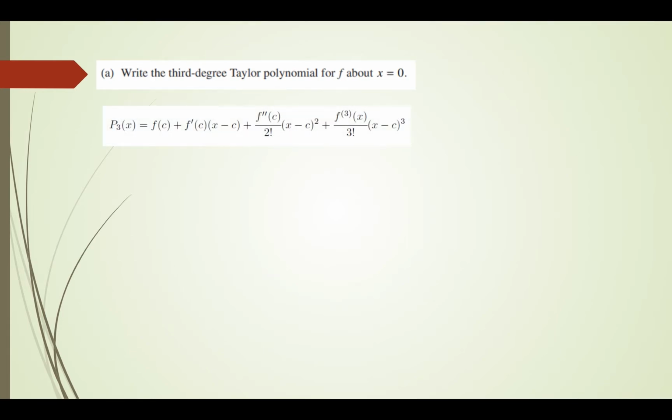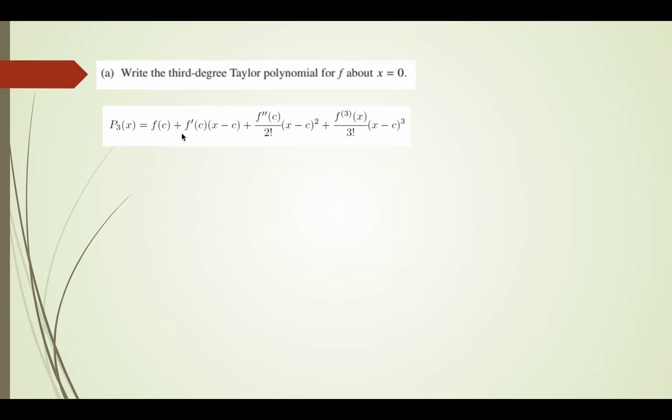And the bottom line is that Taylor polynomials is just a formula for you to memorize. And if you know this formula, you're going to be in good shape and you should be able to generate any Taylor polynomial that you need to generate. This one specifically is a third degree. That's what this 3 right here means. It's a third degree Taylor polynomial.